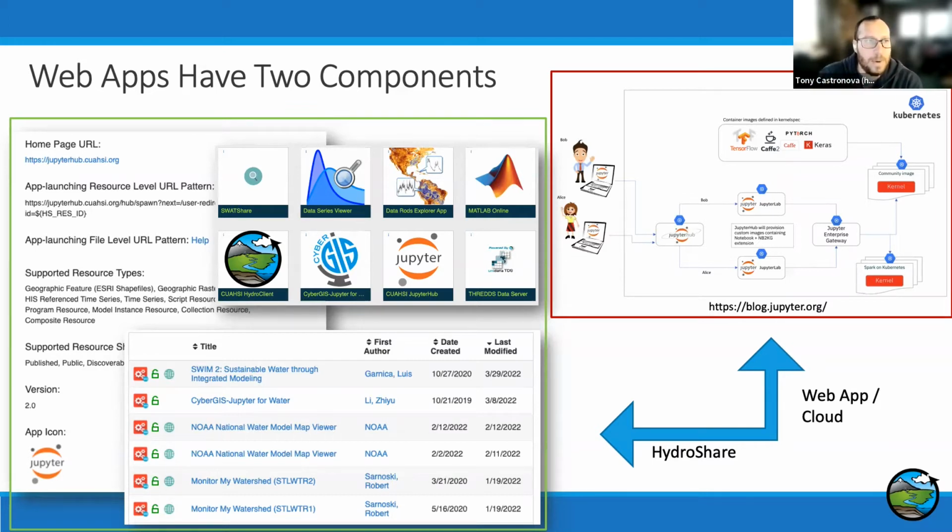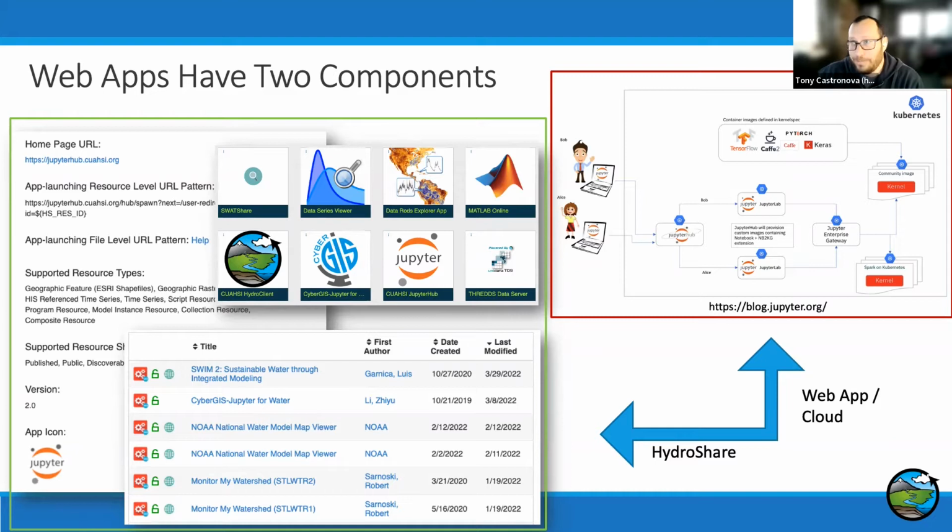It also has this web app launching pattern. And this is how HydroShare invokes or instantiates these different web applications. If you are not creating a web app, then this stuff doesn't really matter. It's good to know that it exists, and also know that of the 8 web applications I'm showing up here, these are the ones that are kind of what we call quasi-approved. We know that they work, we vetted them.